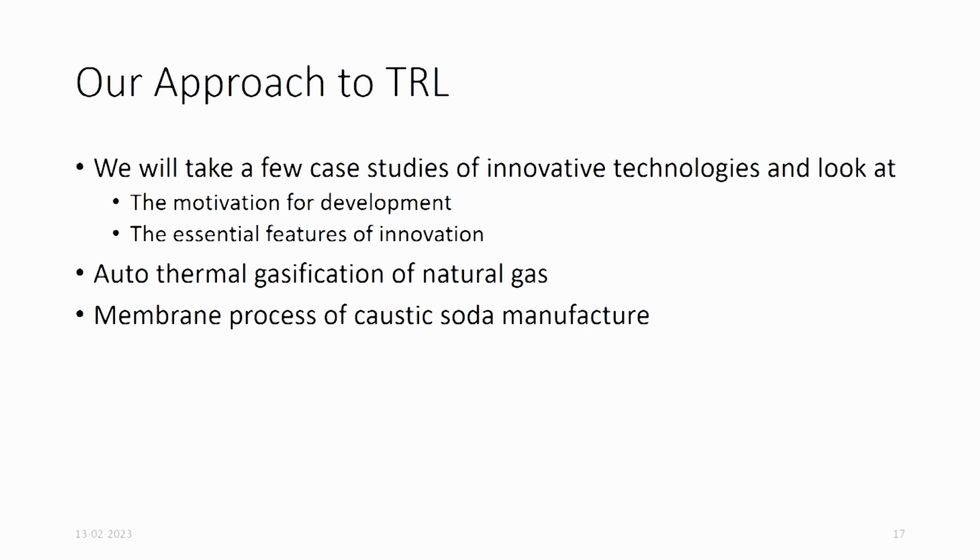The other is caustic soda manufacture. I think briefly we talked in one of those classes about the new plant membrane process. Caustic soda was originally made by something called the mercury process, then we switched to the membrane process. Same product, a different method. Why, what? The story of the big disaster is there, but that will be in passing. We will come down to the real hardcore engineering aspects of what was different and how it was done.